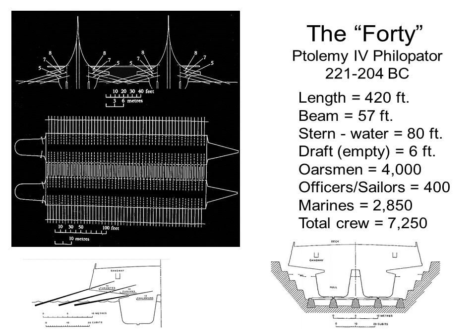And as a result, its dimensions were recorded. And we can read them today, and it's difficult for us to comprehend them. What you see here comes from an author by the name of Athenaeus, and in it, he says that the length was more than a football field and a third, that the draft was surprisingly shallow, as you would expect.